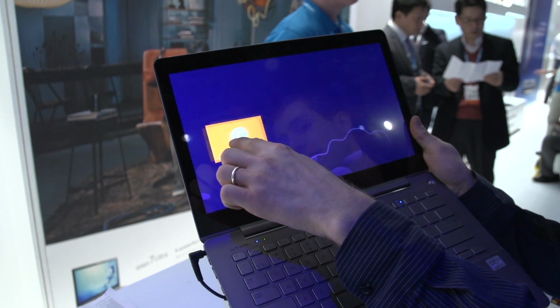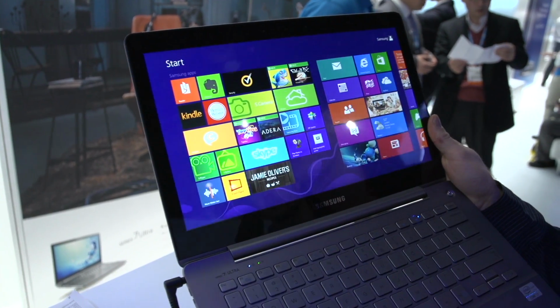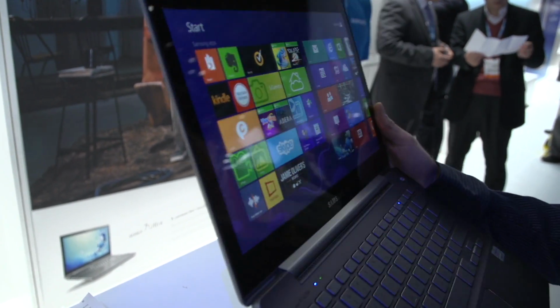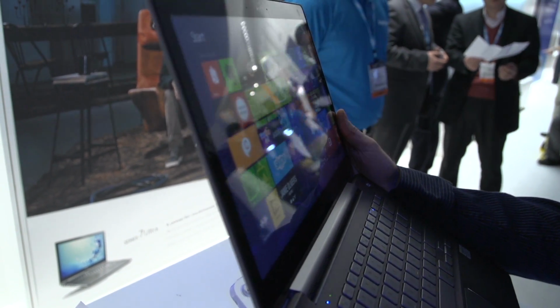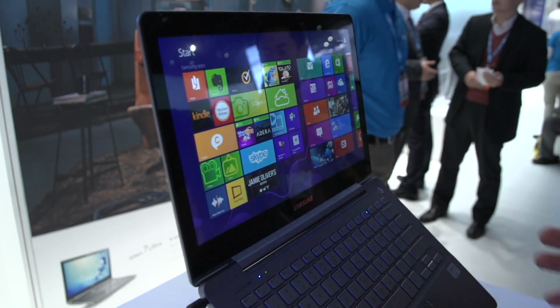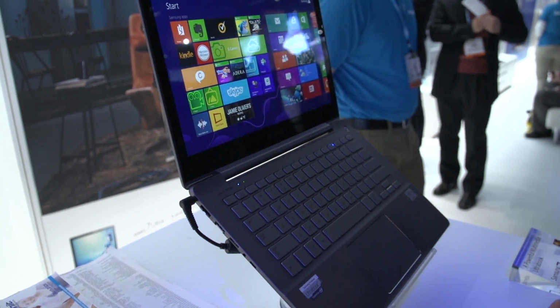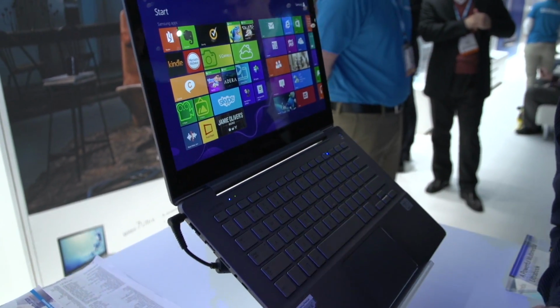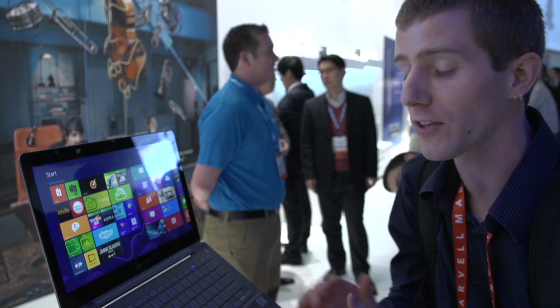Look at this orange right here. Okay, that's not gonna work if I do it that way. Look at this orange. I'm gonna tilt this. You're gonna see it still looks orange. So that is how you're going to have just a totally premium experience with this model. I hate seeing TN panels on high-end notebooks. This is a truly high-end notebook.